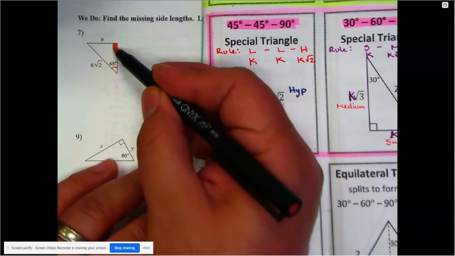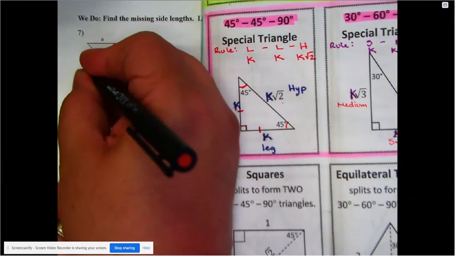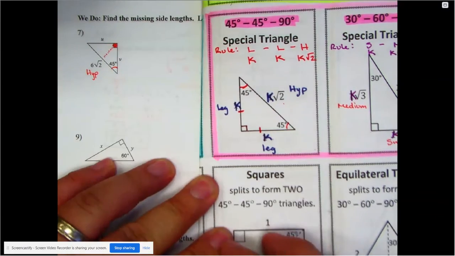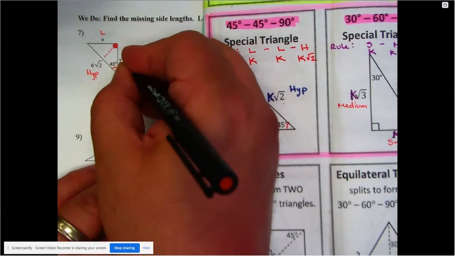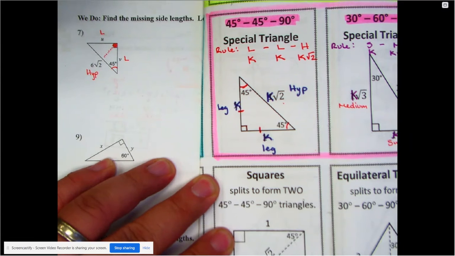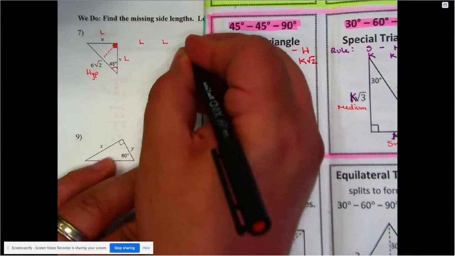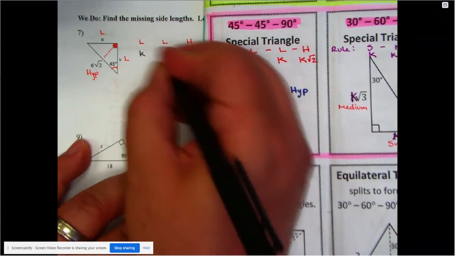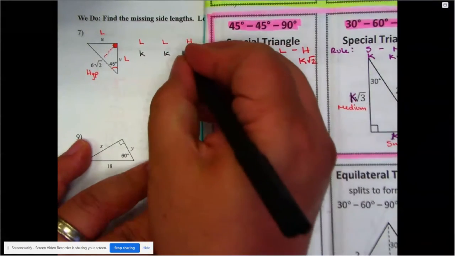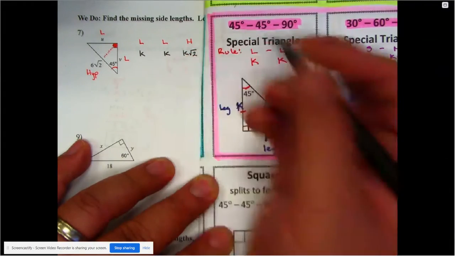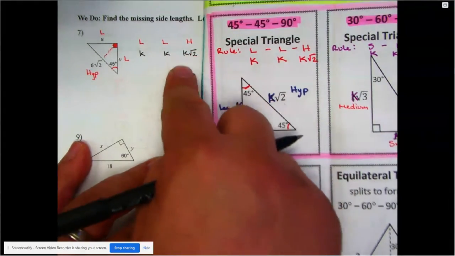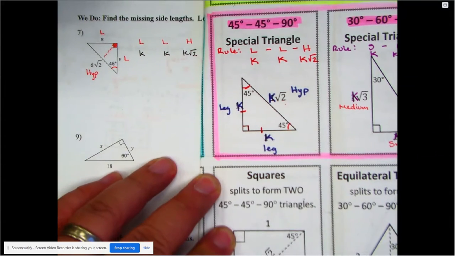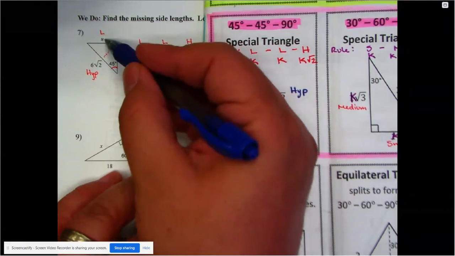So once again, the most important thing for me to do is figure out which one of these is the hypotenuse. Well, here's the 90. Go straight across. There's the hypotenuse, which makes this a leg and a leg. And remember, the technique that we're using in class, we're going to use the rule instead. We're going to go leg, hype. I'm going to bring in my formula for leg, hype, which is K, and K square root of 2. Because of the Pythagorean theorem and the rules that we've talked about, we know the hypotenuse is always the scale factor times radical 2. Now, again, I look at my picture and I say, okay, that's not a number. That's not a number.